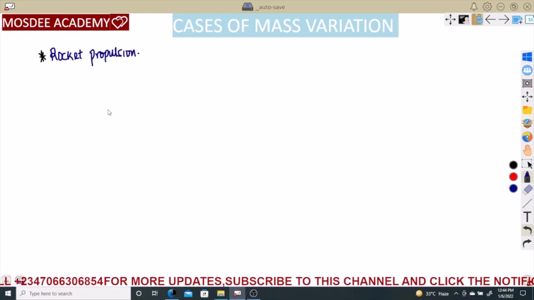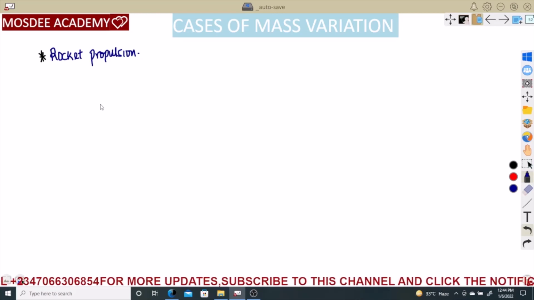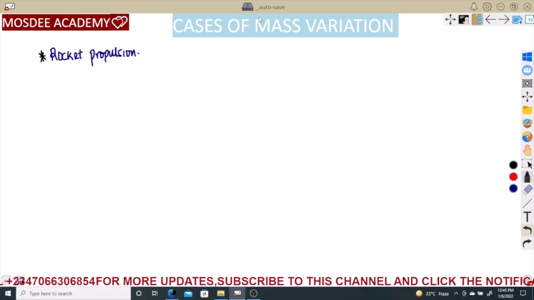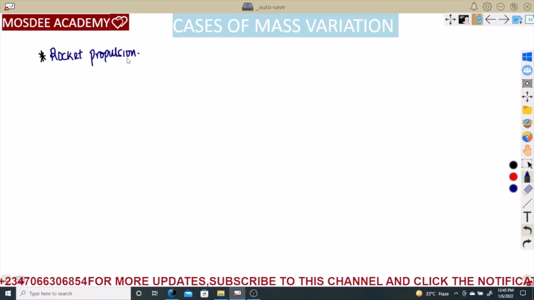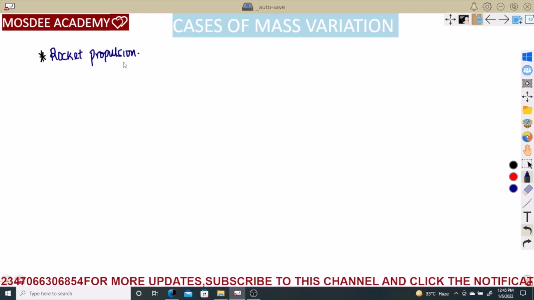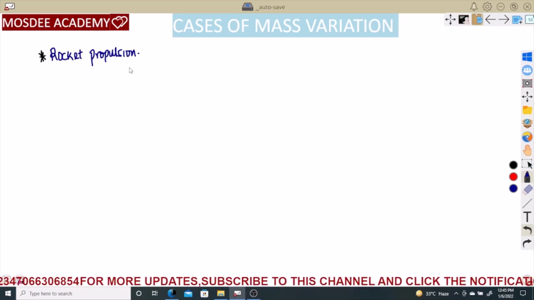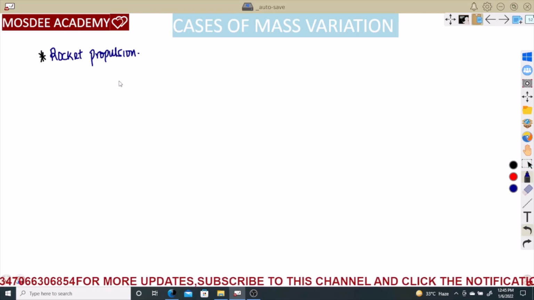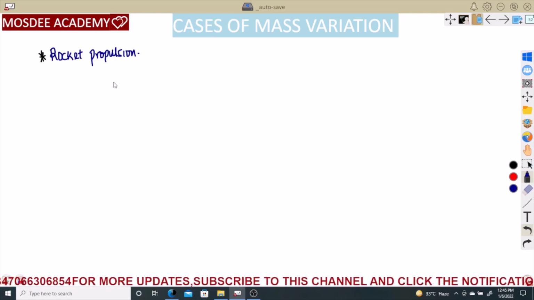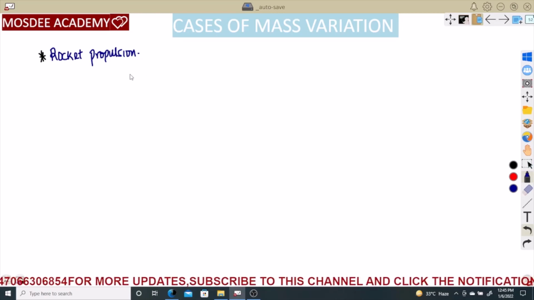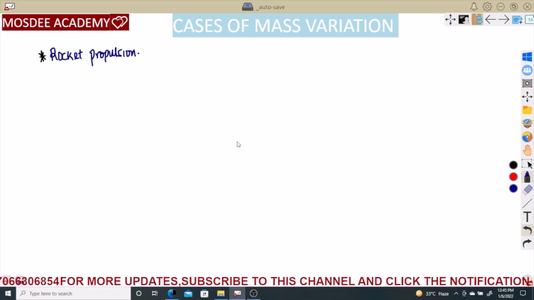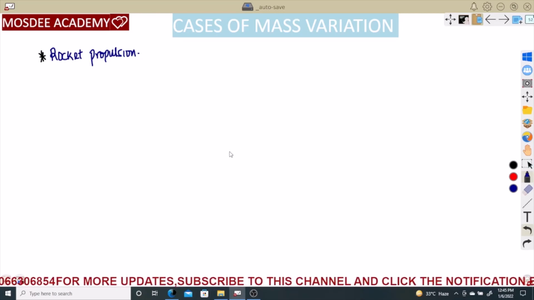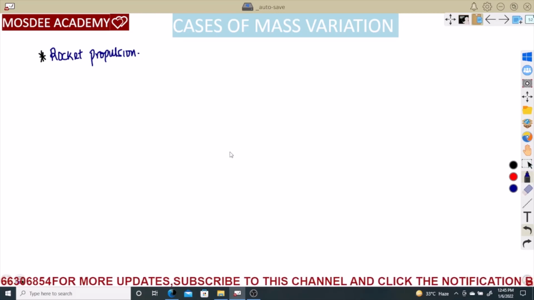Now, in rocket propulsion, for those of you who have watched our simulated video on that on Telegram, we've talked about the application of Newton's laws of motion also before. And talking about that, let's talk about how this works. When we talk about rocket propulsion, there are some parameters students need to keep at the back of their mind. There's what we call the thrust force, which is the force at which the rocket will be propelled.